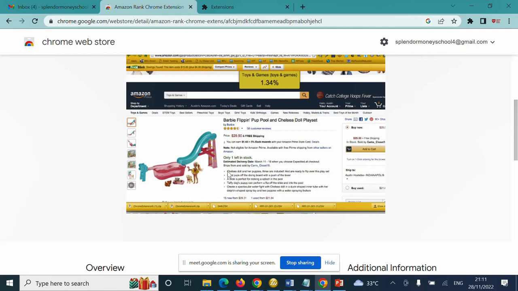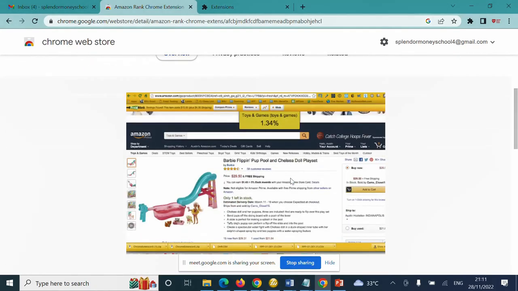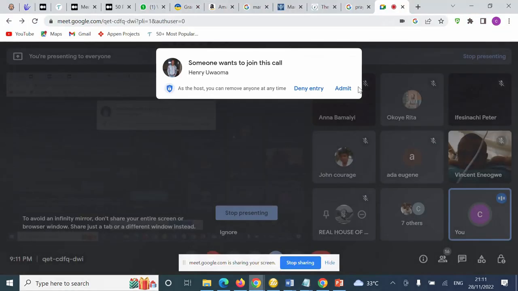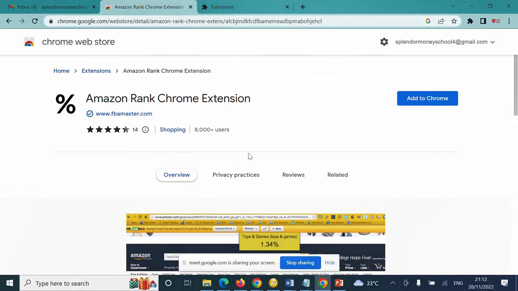So that is important. That's why you can easily analyze whether putting your book in a particular category is nice, whether the competition is wonderful or not. Remember, this is a marketplace you are coming into, so you are not the only person here. You need to look at the market, know how it is going, know areas that are profitable, know areas that are very competitive you need to run away from, and some other things. That's why we are installing all these things, so that we can analyze the market properly, so that we don't make mistakes or go and write things that will not sell for us.